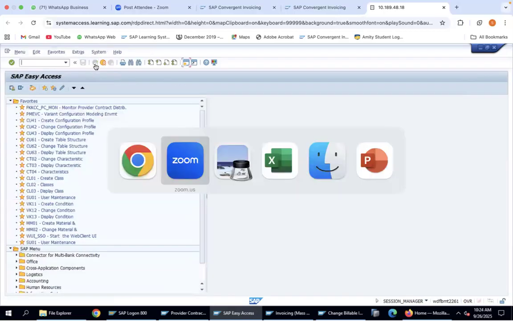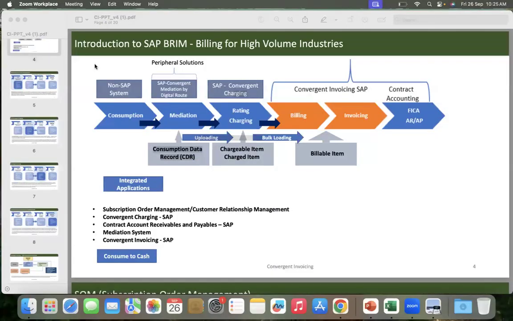As per the previous discussion, we can create a bit through billing plan also, right? Without CC, billing plan, you can create only two types of billable item: one-time charges and the recurring charges. Okay.